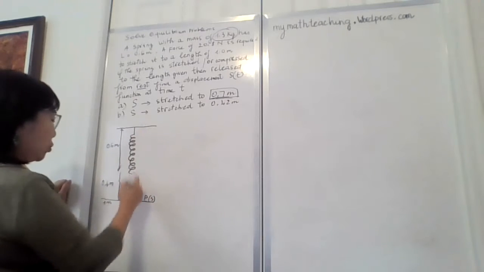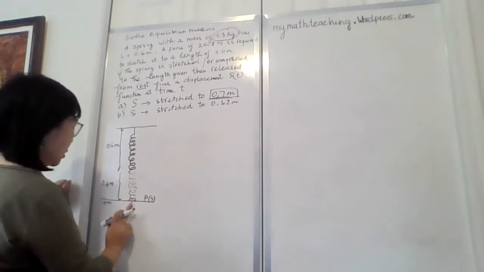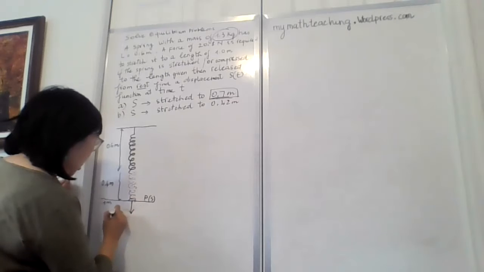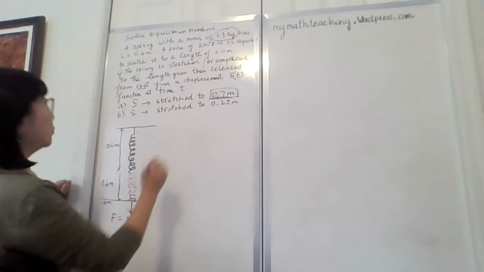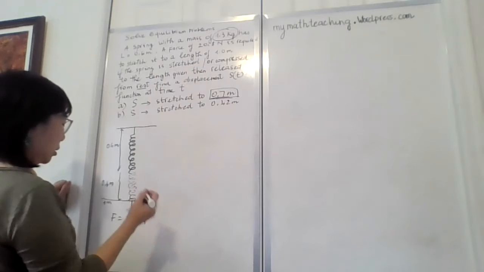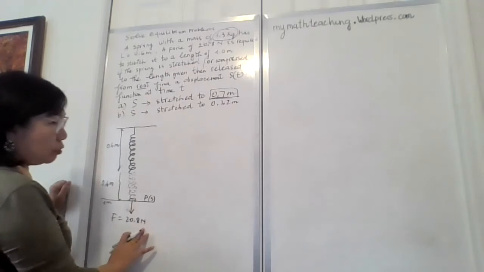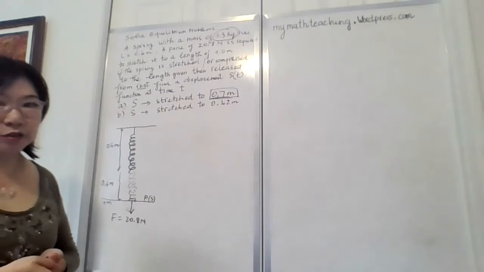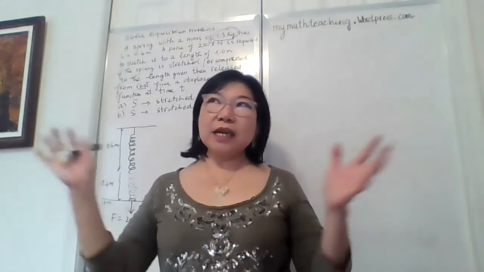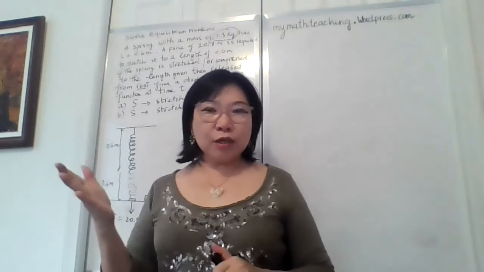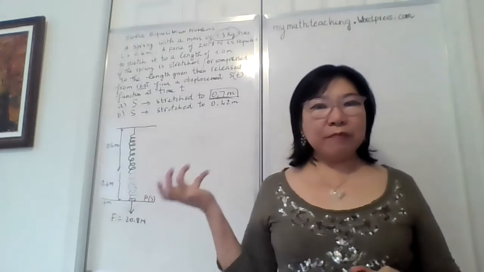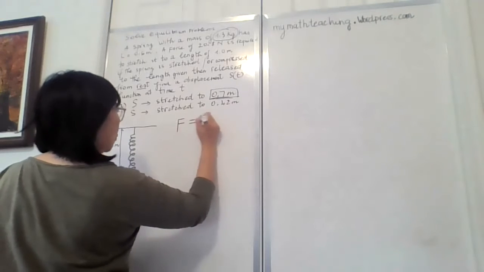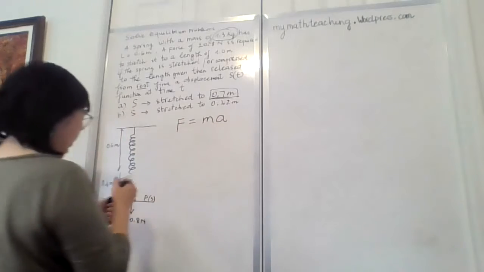Now, it was stretched like this by a force, and I call this force, using the arrow here, equal to 20.8 Newtons. Any force has a unit called the Newton. It's named after the scientist Newton, right? He was really famous, just like Albert Einstein, famous for E equals mc squared, which is mass times the speed of light squared. And Newton is famous for force equals mass times acceleration, right? So this is his equation: F equals m times a, where a is acceleration.